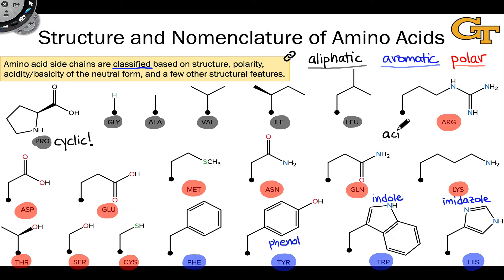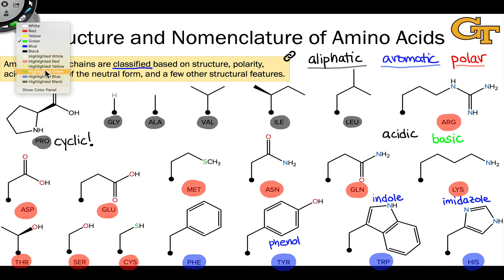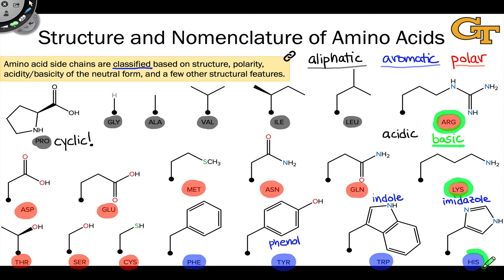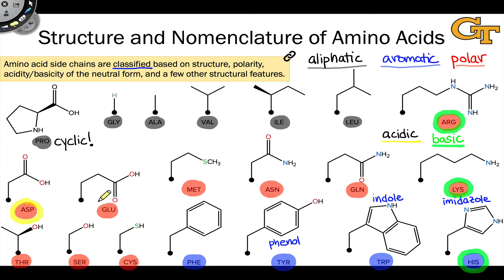Finally, I want to point out the distinction between the acidic side chains and the basic side chains. There are just a few acidic and basic side chains of amino acids, but these are very, very important in enzyme-catalyzed reactions. The basic amino acids are those that contain basic groups in their neutral forms. For example, arginine is an important example of a basic amino acid, as is lysine containing the basic amino group. It's worth pointing out that histidine is also a basic amino acid through its N2 nitrogen within the imidazole heterocycle. On the acidic side, the most important acidic group found in side chains is the carboxylic acid group, found for example in aspartic acid as well as glutamic acid. Note that we're talking about side chain reactivity, not the carboxylic acid group in the amino acid or protein backbone.